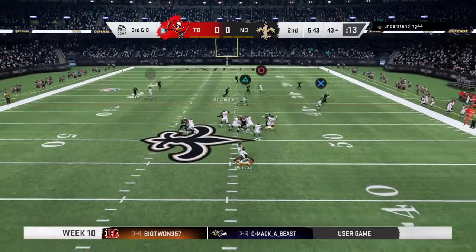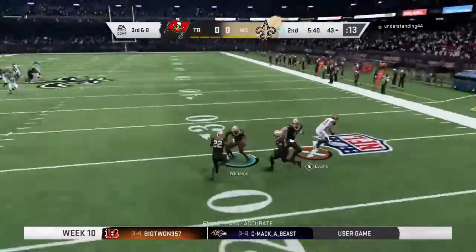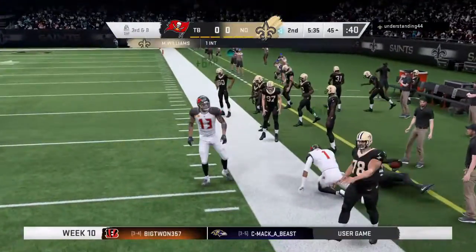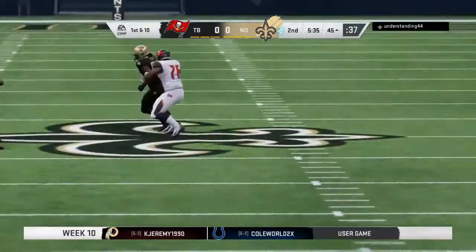On 3rd down, Winston. Into heavy traffic, and it's intercepted. Picked up by Marcus Williams. Well, certainly not how he wanted to start his night. First throw of the game, an INT.